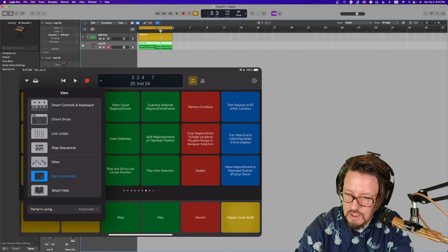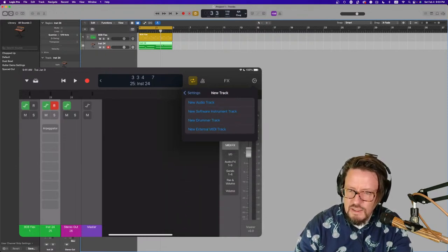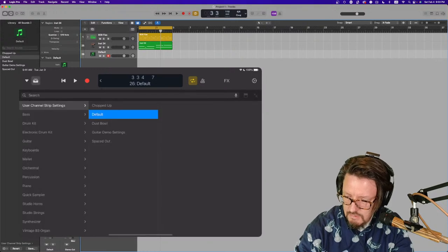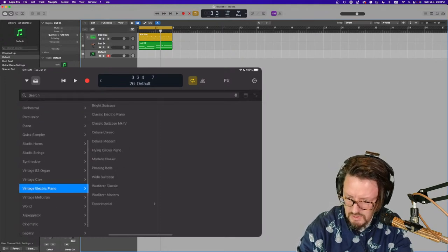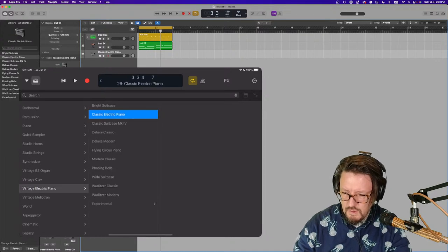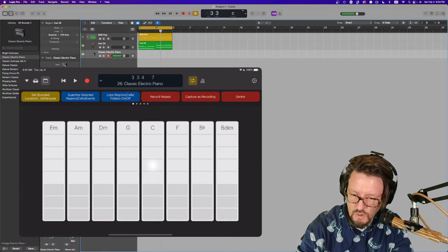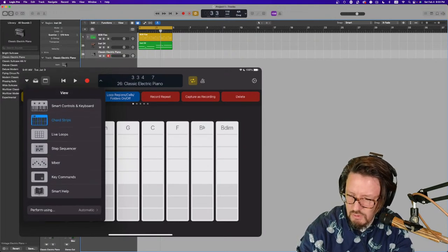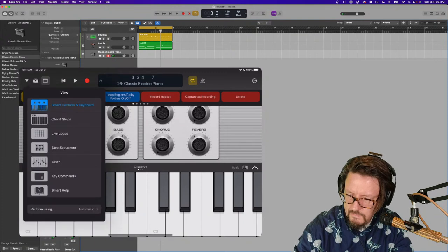Let's make a new track though. We'll do that over here so I can see it. New track and some sort of instrument again. This time maybe keys. So do keyboards, or maybe electric piano. Let's do that. And this time we'll use the chord strips. Yeah, that might be the only thing to really use there. Chord strips.